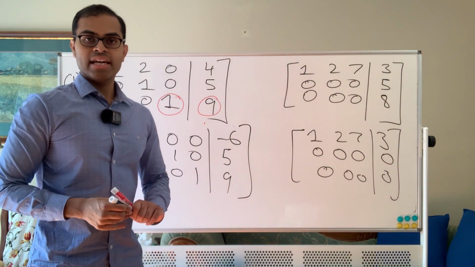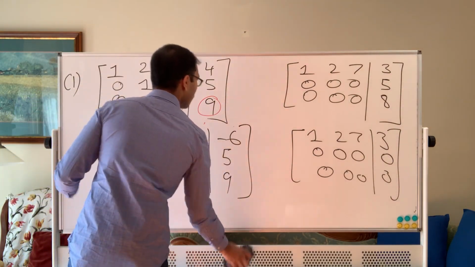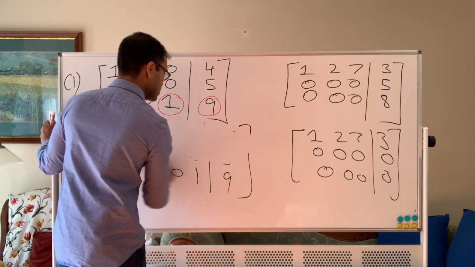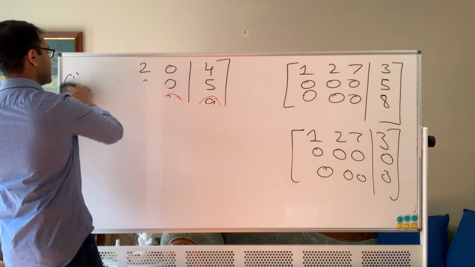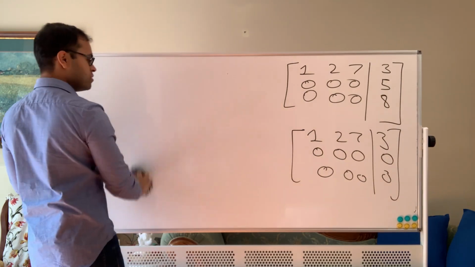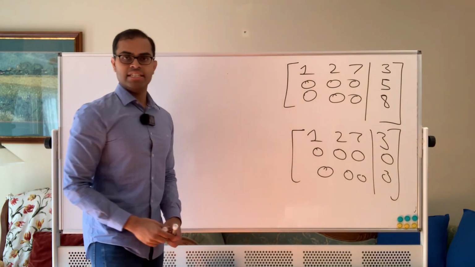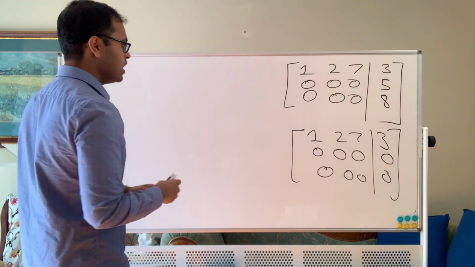What is the solution set going to be in each case? And this is actually super cool. So one thing that helps, when you're getting used to this notation, is maybe just to write out what the system of equations looks like in each case, just to feel for what's going on. And we'll see that the solution sets are going to be very different, even though we've only really changed the last column, which is beyond the vertical line that is augmenting the matrix.